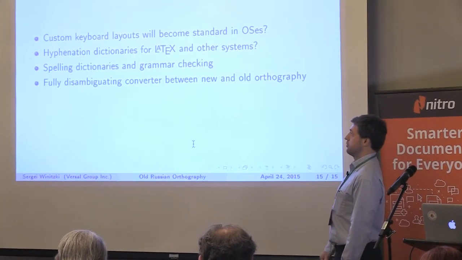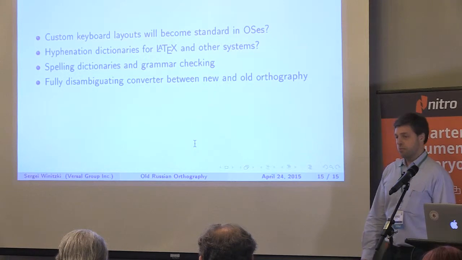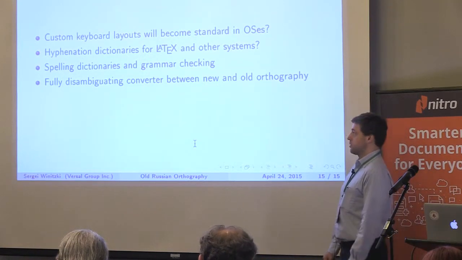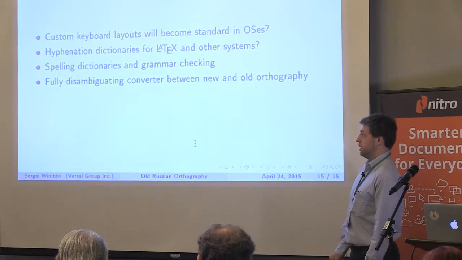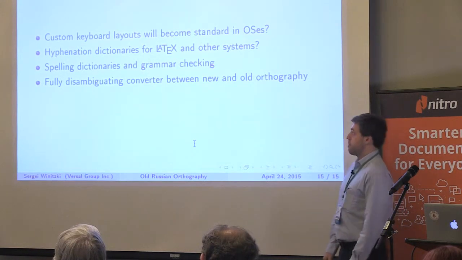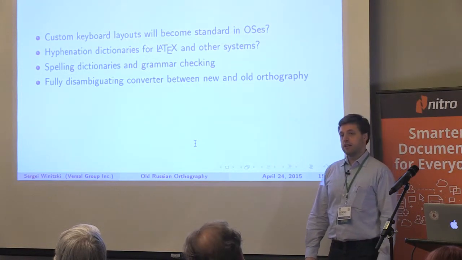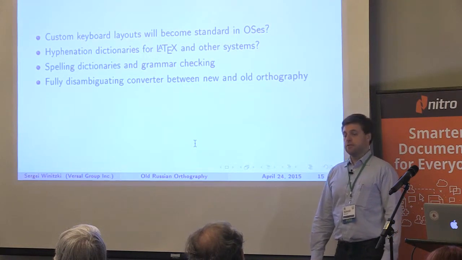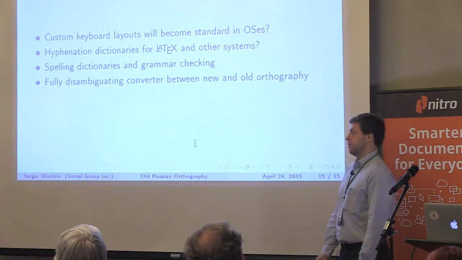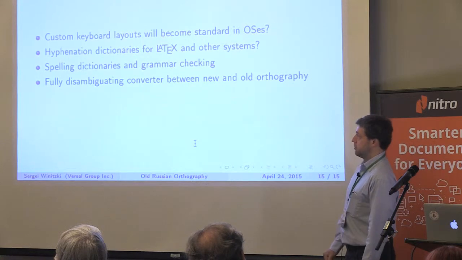Hyphenation dictionaries for LaTeX, for example, or for other typesetting systems is an outstanding problem that I was not able to solve by just hobbyist effort. Spelling dictionaries are available, but grammar checking is another thing that is not quite available today for many languages. That could be another project.